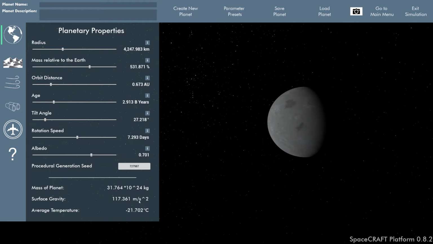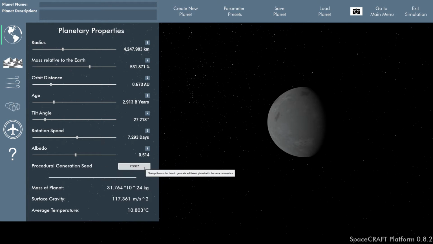So the albedo of planets is in a closer range. Albedos of planets don't really get too high. So the albedo of Venus is around 0.7, and the albedo of the Earth is around 0.3. They don't get very close to 0 or very close to 1. They're normally around the midway mark.